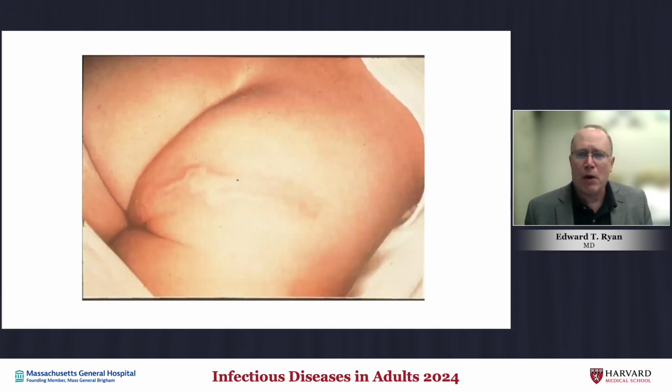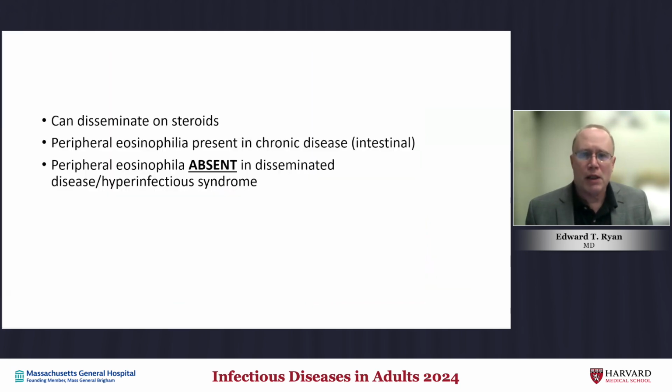But what we worry about, and this is someone with urticaria, or what we call larva currens, is a rapidly moving urticarial process in the groin. These are all good clinical clues that the person has chronic intestinal strongyloidiasis. If the person gets steroids for some reason, then you lose control of that chronic intestinal phase. Number one, steroids wipe out your eosinophils, which are classic for holding the parasite in check. And number two, the steroids can also cause the parasite to mature from a non-infectious rhabditiform larval form to a filariform infectious form. And so they can go directly through your intestinal wall, and they take stool with them. That's why the patients will usually present with polymicrobial bacteremia, et cetera.